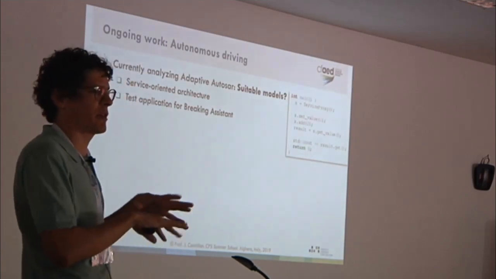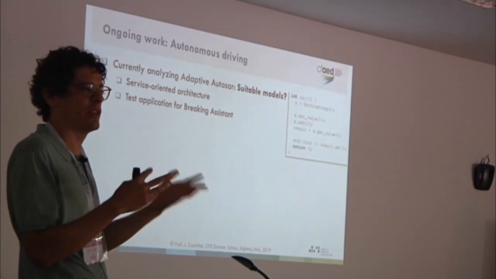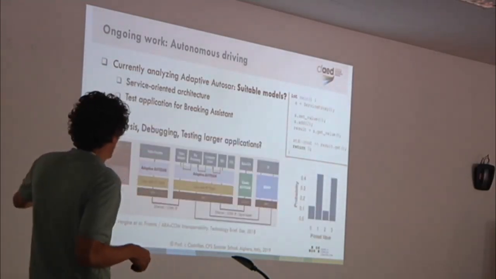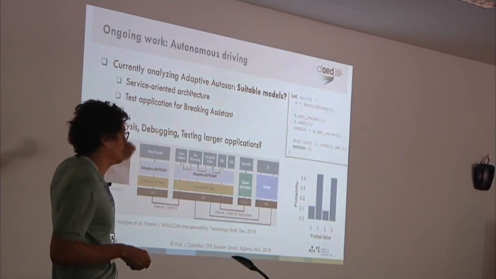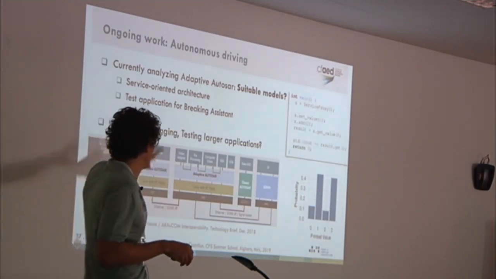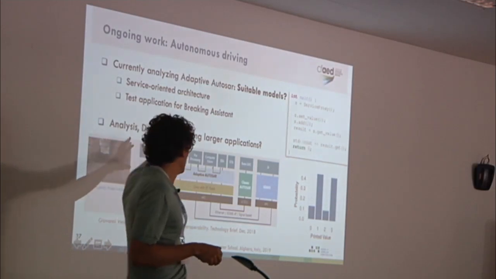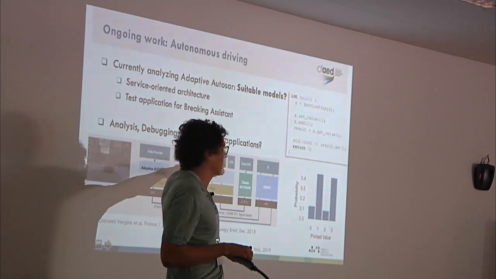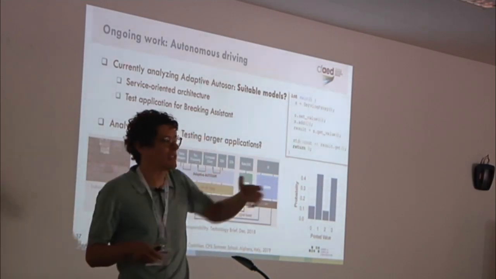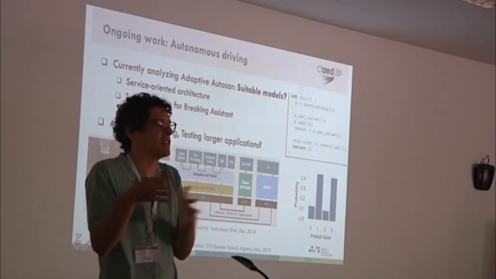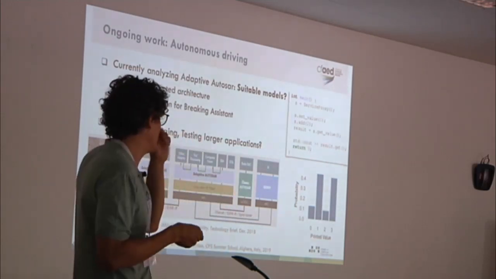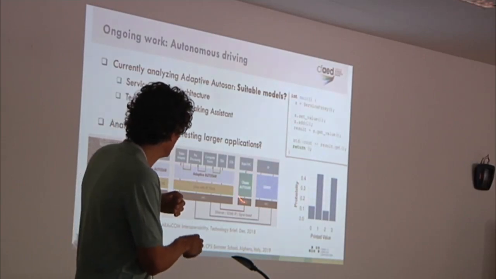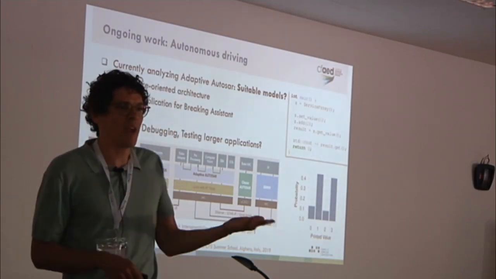And this is a kind of complex software architecture, it's a service-oriented architecture. They have a test application. Let me go to the test application first. It looks like this, and we actually have the boards and everything, where you have this video provider, which sends video frames to the processing part, where you have video, computer vision, brake assistance. So this is kind of understanding the lanes, understanding cars, and the end result of this application is to say to the real-time system here, in the classic side, to say brake or no brake.